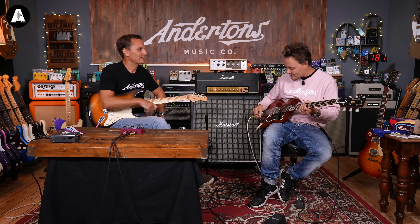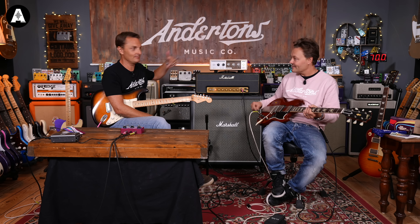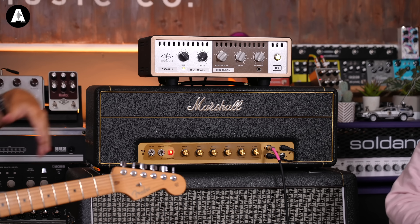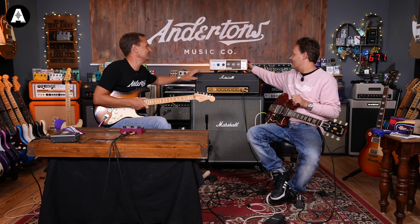It's such a distinctive sound. We've got the JTM 45 into the Ox, which I know — strictly speaking — Clapton would have had 100-watt Marshalls flat out and no attenuation. But we didn't want to die. The only Ox he would have had was the one on his plate. But that's the sound — it's a beautiful sound.